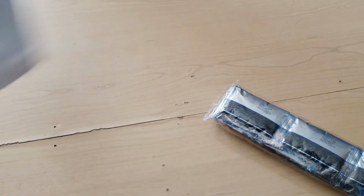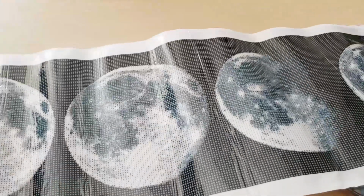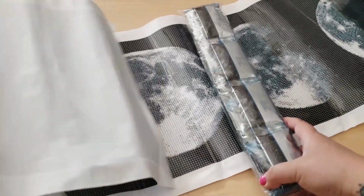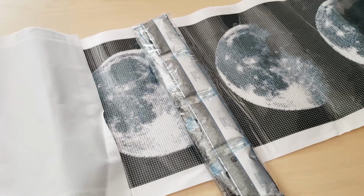So that was the moon. What do you guys think about the moon? Let me know in the comments down below. I really like this one. And I feel like there was a theme to my ordering, because the other one was the sun and the moon, and this one's just the moon.